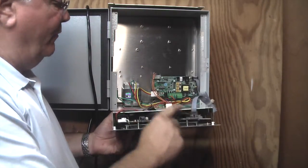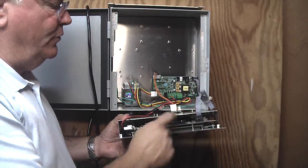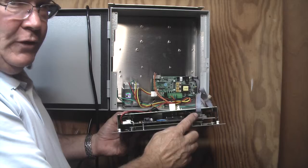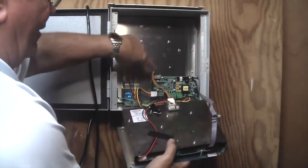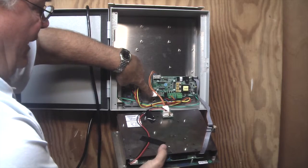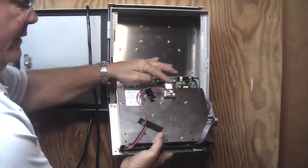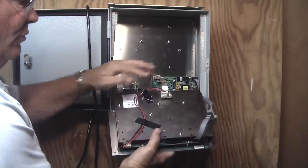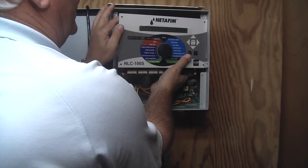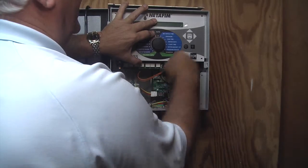Now we're going to look at the ribbon cable that leaves the top right-hand corner of the SMI-232 and plugs into this serial port up here. It's slotted so you can only put it in one way. The power source transferring through our transformer through the SMI-232 is coming out here. That's going to plug into the connector on the back of the controller. When we mount the controller, we want to be careful of the wires. The power has been turned off, and as I mount it, I'll put a screw in here.